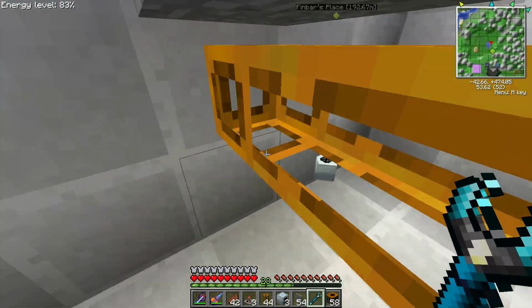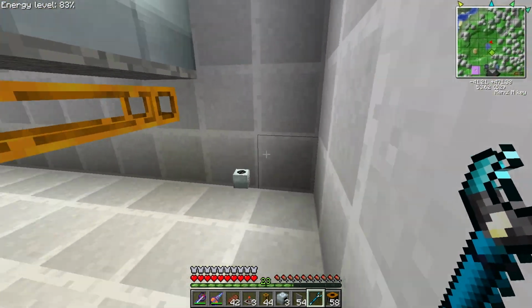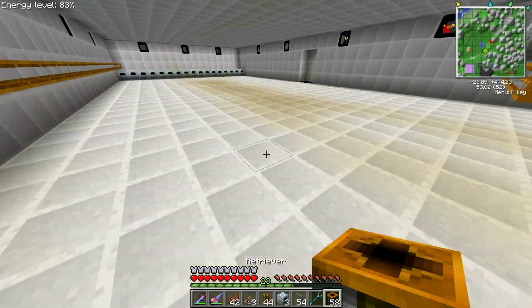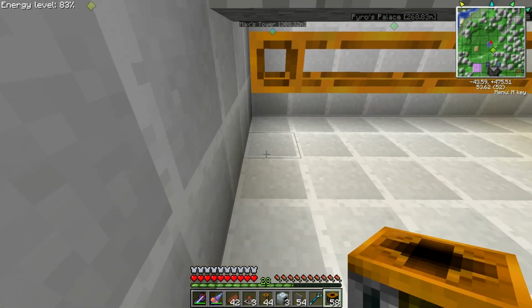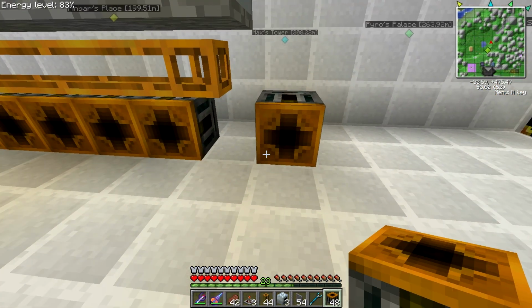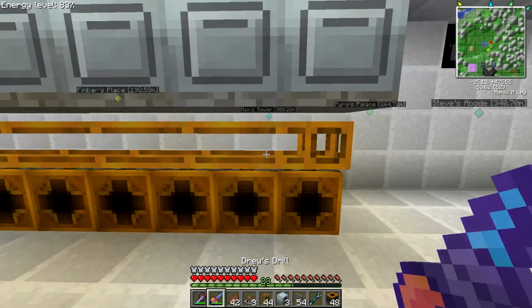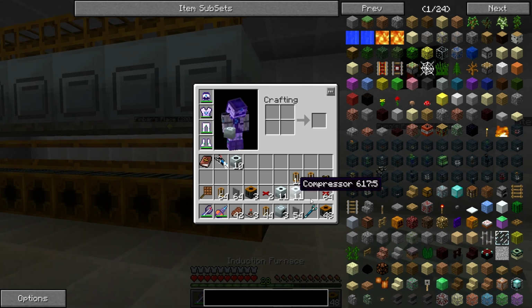Just so much happy right here. We can actually have these retrievers retrieve slowly, which is going to be nice. We can have them retrieve like once every 2 seconds maybe, because we really don't need to retrieve things super quickly once we're not going to be macerating a stack that quickly.